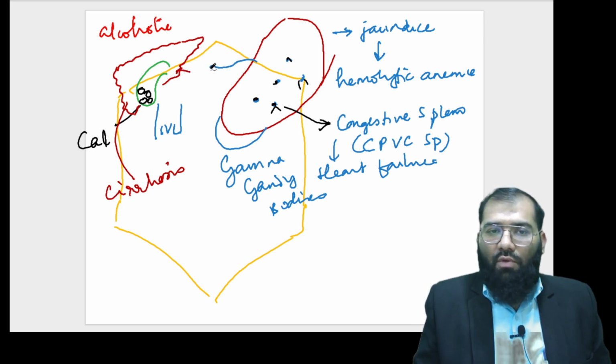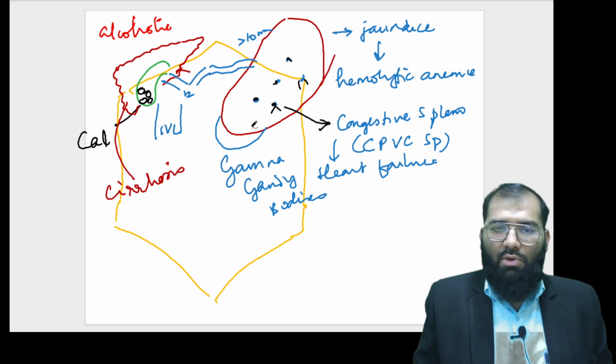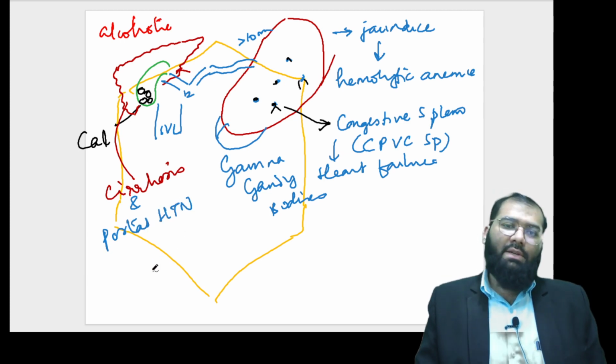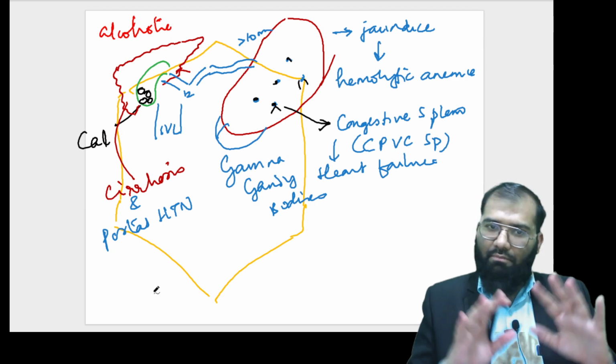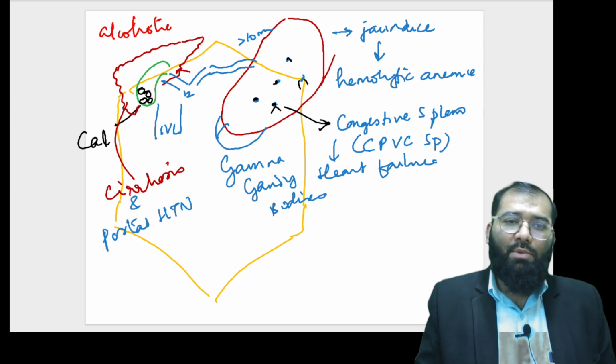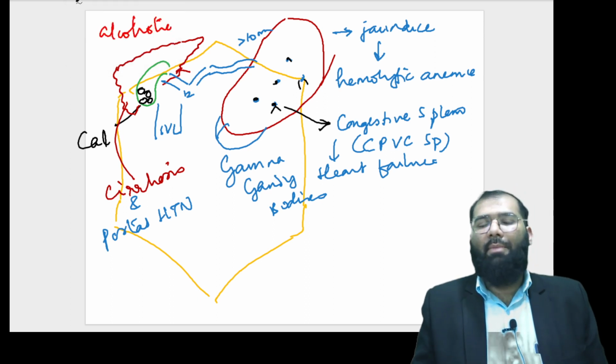You should look for the splenic vein which would be dilated more than 10 mm, and you should look at portal vein which is dilated more than 12 mm. So now this is a case of portal hypertension. So in case of cirrhosis and portal hypertension, you will find that patient has got splenomegaly. Clear all of you? Another medical cause where you can get splenomegaly: suppose patient doesn't have cirrhosis, patient is non-alcoholic. Any other liver disease which leads to cirrhosis can also cause portal hypertension and splenomegaly.